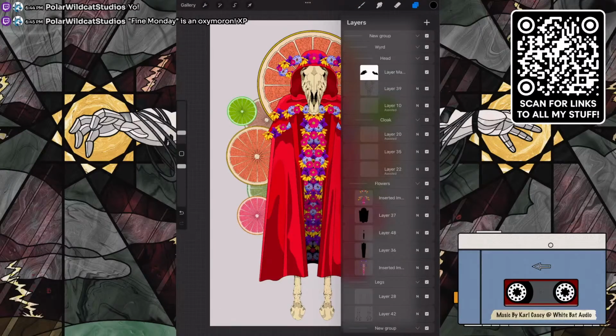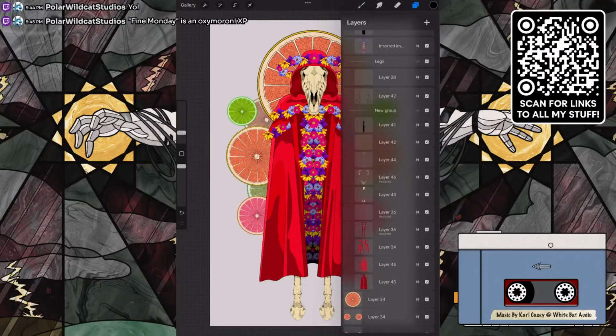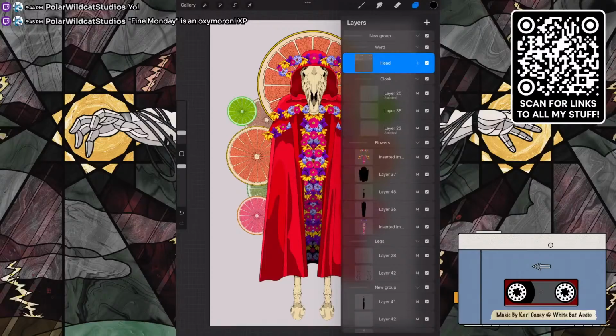So let's go ahead and do a merge mask on that because, I mean, at this point I'm not changing the fundamentals anymore. So anything with a mask at this point. Okay, well, all the masks are done now.